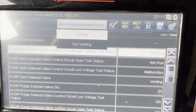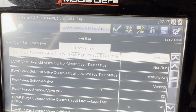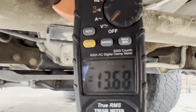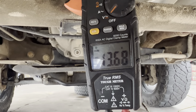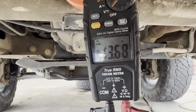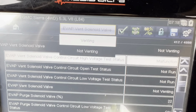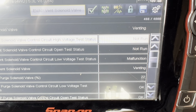So we're gonna run a test. Right now it's on the venting position, so we want to do not venting position, and the computer is going to give us 13.6 volts. That means the PCM is working correctly, it's sending the right signal to the fuel control module. So we got voltage right there, and it says not venting. Now we're gonna go venting, and every time I do venting, it says malfunction.